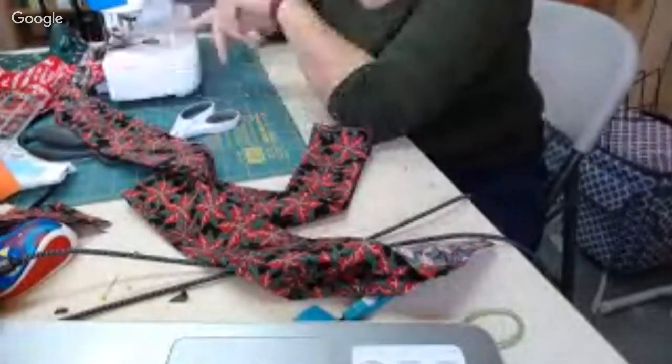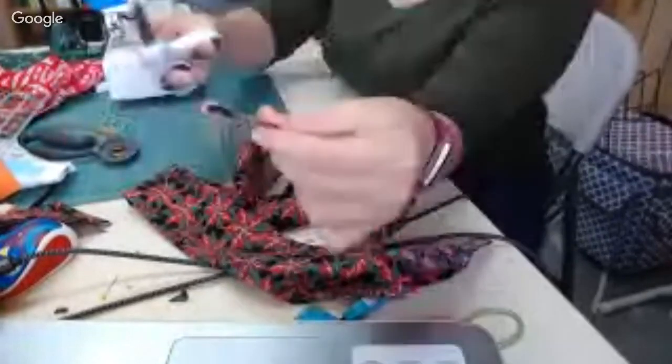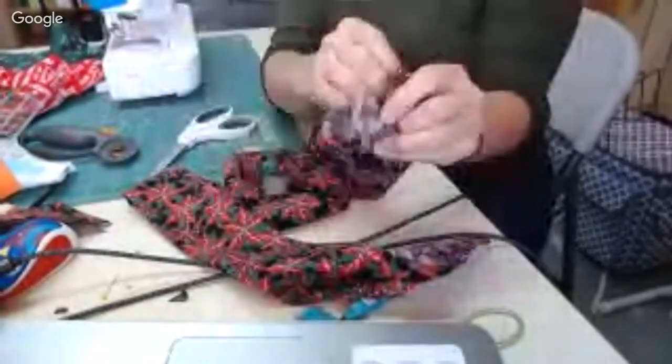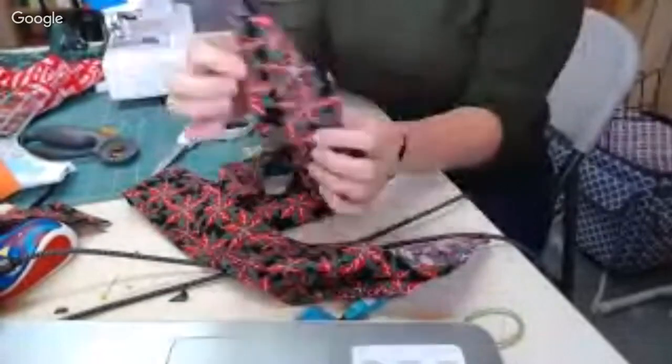And I did a double stitch at the end. Okay. Guess what I need to do? I've got to iron this. Got to iron it out. But I got to flip it out. So then I'm going to flip it. And you'll see, there's my corner.